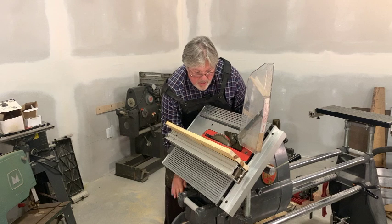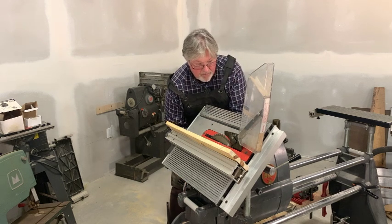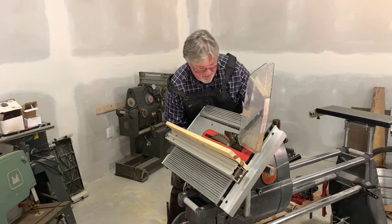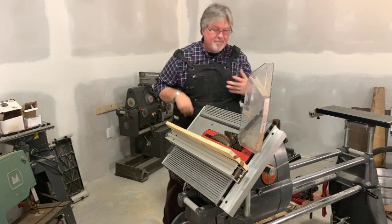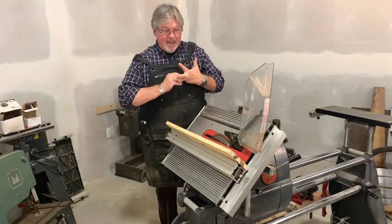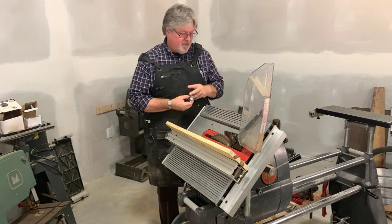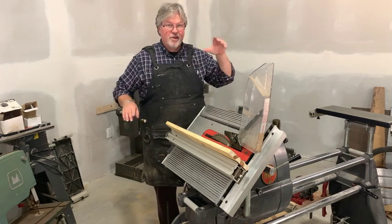As always, we're going to do the five-point safety check. Make sure everything is locked down — my table tilt was not locked. Now I'm going to take my jewelry off: my watch and my ring come off. My cuff stays on — one could argue that, but I'm not going to argue.